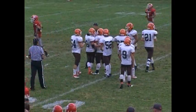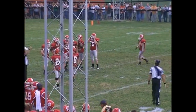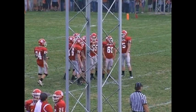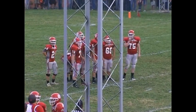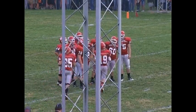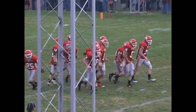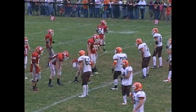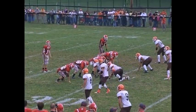Caleb Covert on the stop there for the Buckeyes did a nice job of just keeping his eyes on Jewell and running him down. 3rd and 5 for the Tomcats. That's Trimble on their own 29. One of the things I've noticed in the Buckeyes in a couple scrimmages and throughout the beginning of the practices this season is our secondary is a little bit quicker this year all around. We've got great athletes all around, and right there you saw that was a coverage sack. Really did a nice job of keeping everybody in tow.